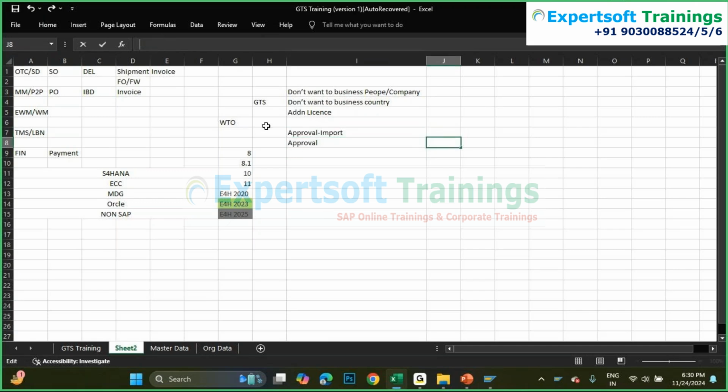So I don't want to do business with certain people or companies. There is a module called SPL, and some people also call it DPL, the Sanctioned Parties List screening. That means SAP offers a module called SPL, with which we should be able to restrict this. If you post any transaction in your feeder system, GTS will perform a screening and will block it without any activity being performed. Okay, so Kumar, question here.